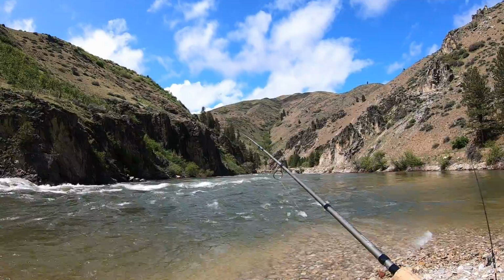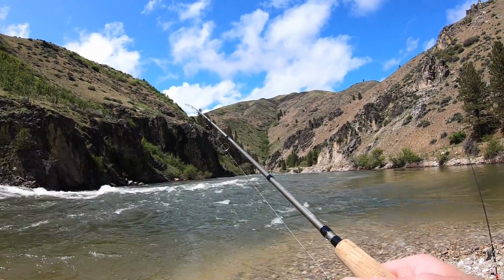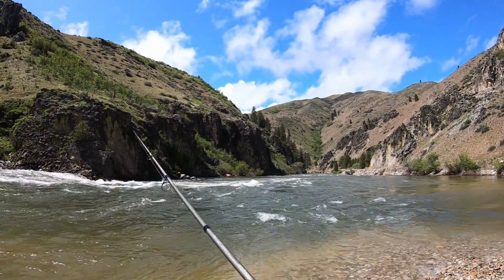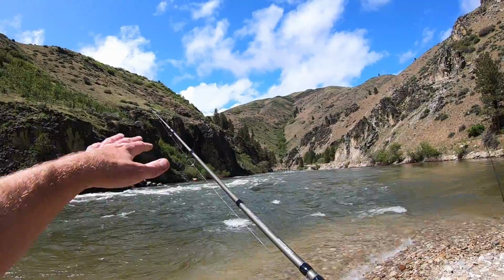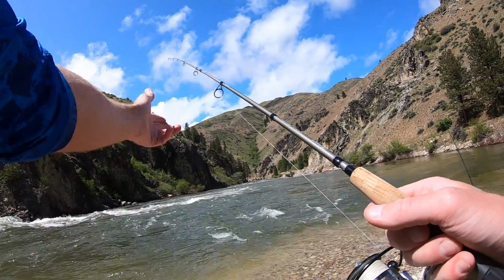Guys, and that current's putting a good amount of pressure on that, so it's keeping it off the bottom. The current's pulling it that way, we're pulling it this way. Sometimes I'll even leave a spinner or something in the current because the current gives it the motion, and it'll hang out there and be like this.